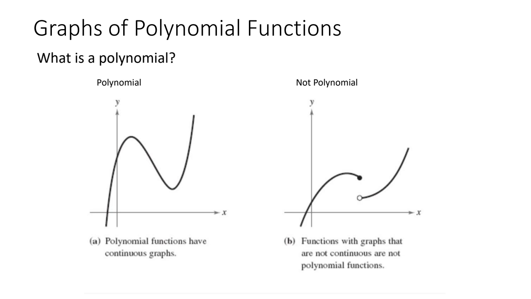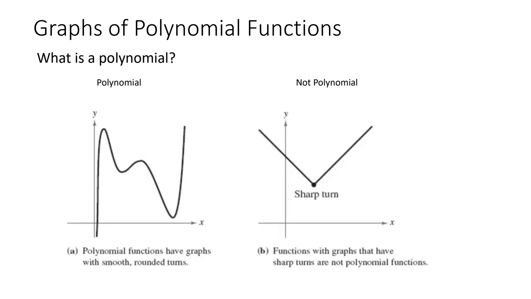What also makes a polynomial is that it doesn't have any sharp turns. Again, like this first example here, I have many terms, but all these peaks and valleys, like your book explains, they're smooth, right? This is a polynomial. But if I look at this one here, this is an example from our library of functions that we saw, this is our absolute value graph, right? Our absolute value graph has a sharp turn. So this graph is not a graph of a polynomial. It can be a function, but it's not a polynomial.